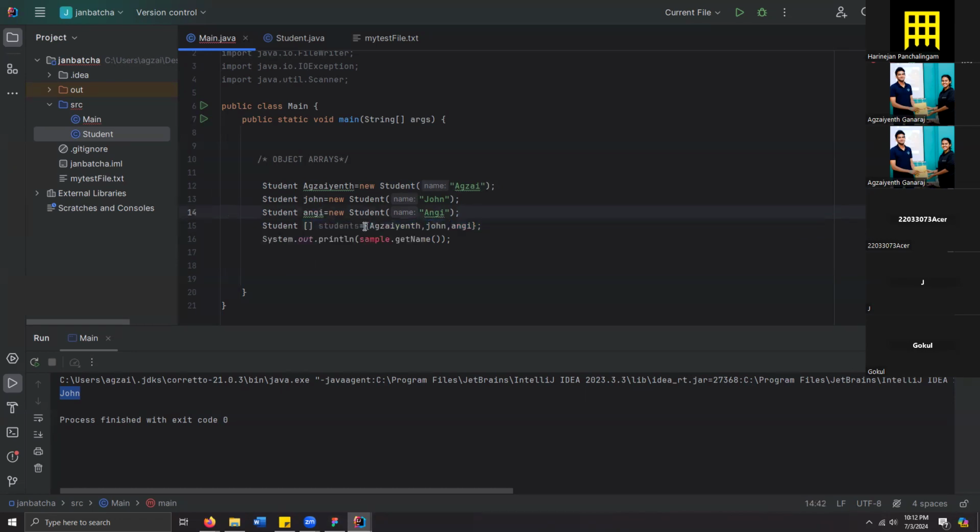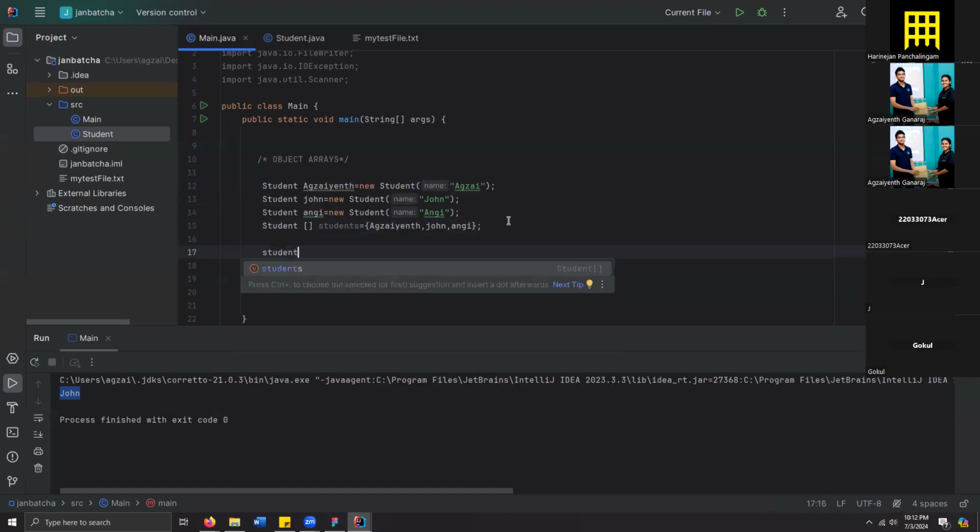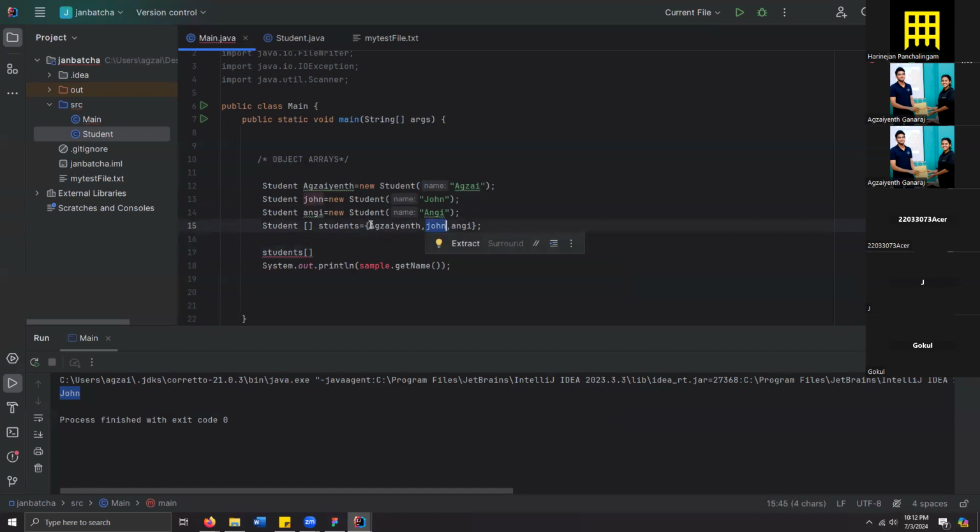So what do we have inside this array? We have different objects, right? And that's why we call it an array of objects or object arrays. So now what we can do is use this object array and even use the methods inside it. So for example, when you're pointing at an element, you should be using the index number, right? So let's say I want to point at John. What would be the index of John?